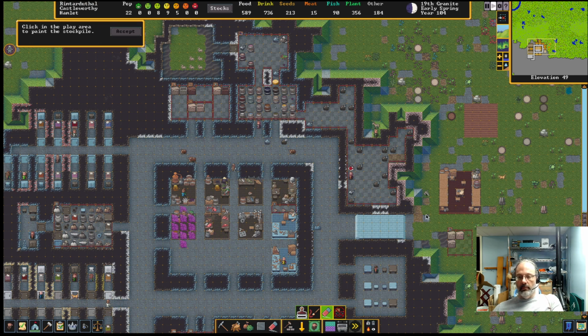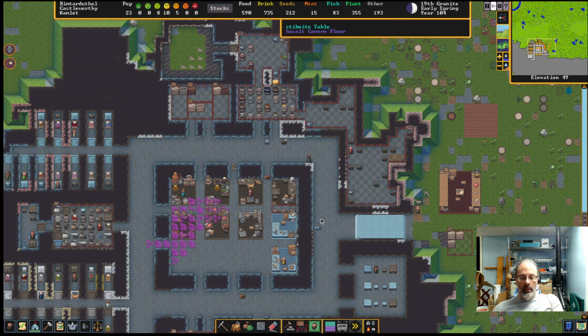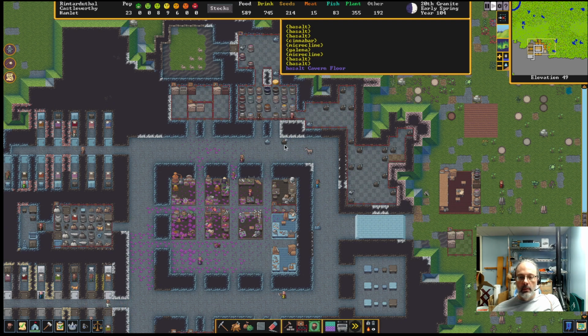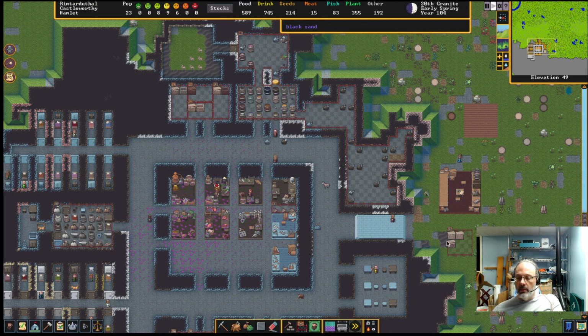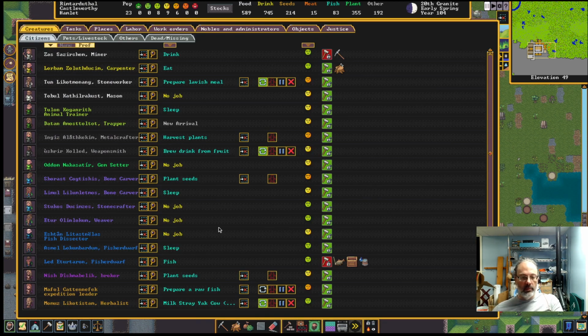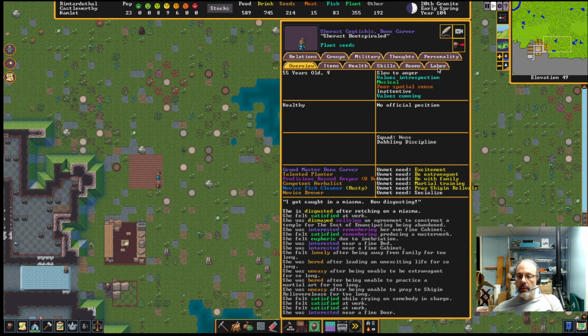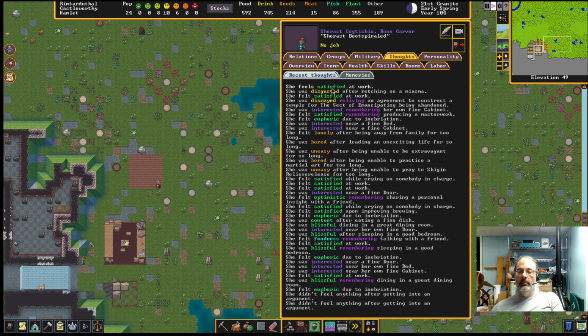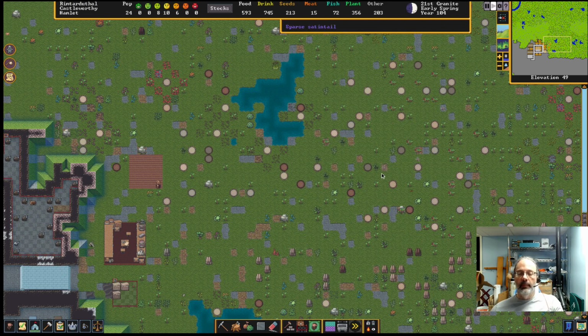Okay, that more or less worked, I think. Little workaround there. We've got one funky looking... Sure not getting rid of rock very quickly, but there's a whole bunch of idle... What are you upset about? Probably not being able to worship. Oh, the miasma. Great. We're living in agreement to construct a temple. Oh, boy. But she is satisfied at work, so that's good.